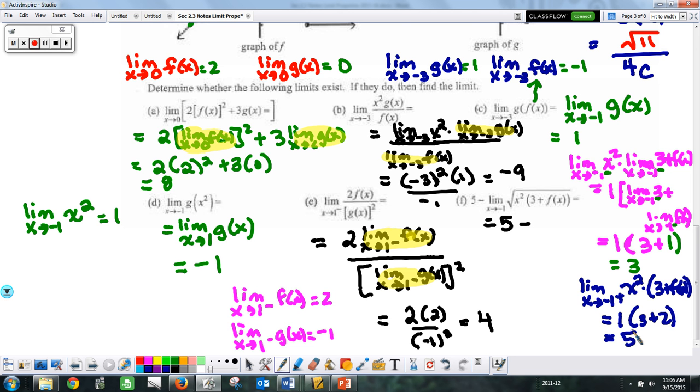So in this problem, the limit of the inside function does not exist. And if it doesn't exist because the left and the right aren't the same, we are done with this problem. We got a d and e, which would mean that we're going to end up with a d and e here. Okay? But you do have to check. We're going to do another activity later where we have to check left and right, and you'll see sometimes that ends up working. So the moral is that if you get d and e, don't stop. Look at a left limit, look at a right limit. You know that the limit of this big combination will exist as long as the left and the right limit are the same. And if it doesn't work out, then it doesn't work out.